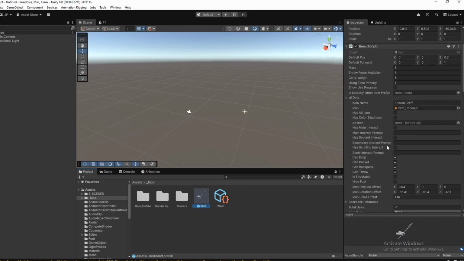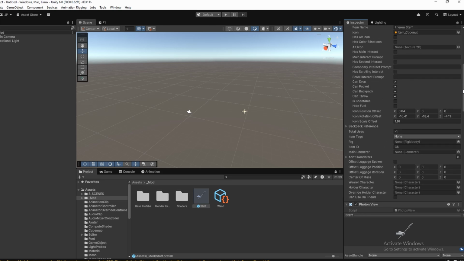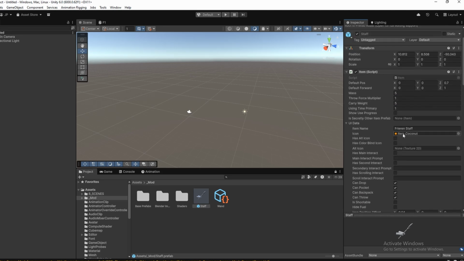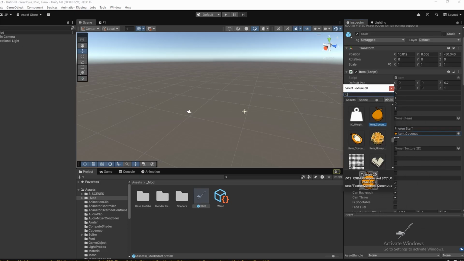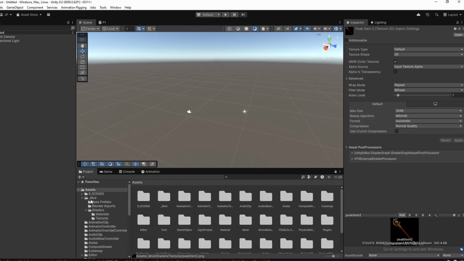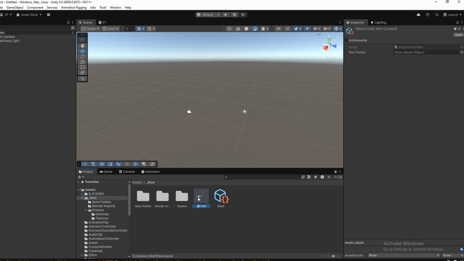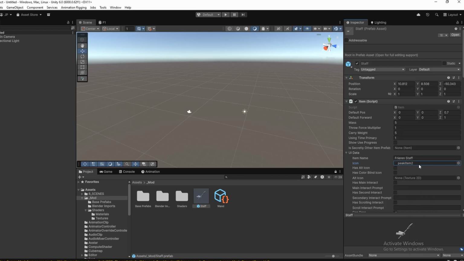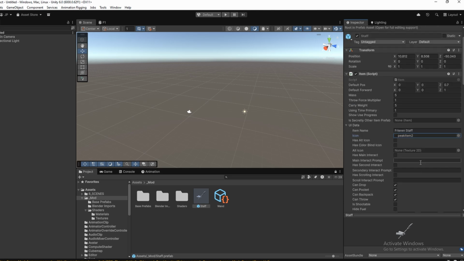The first thing we need to do though is make sure that our configurations over here are properly set up. I still haven't got this icon here, so I'm going to add my own icon for this. Alright, so I added my icon that I've made. So I'll go back to the mod section and click on icon. And what was the name again? It was a peak, might have been peak something. There it is, peak item 2. And now in the game it should look like the proper icon.